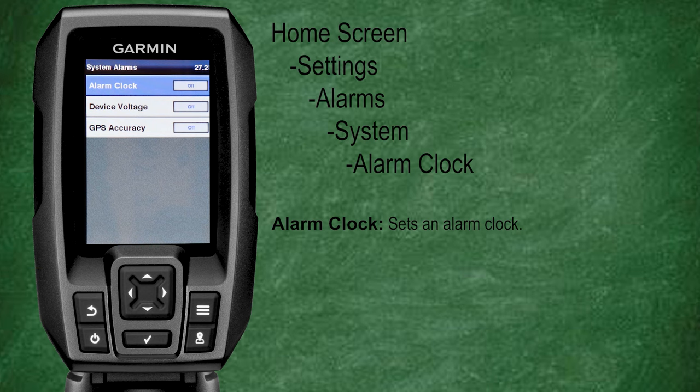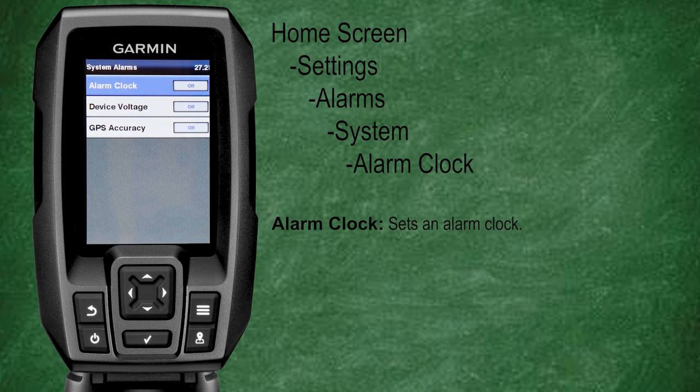Now scroll down to and select Add. Now select Add New Layout. Here we're going to select our first function. We can choose between traditional sonar, flasher, split frequency, or waypoint map. For this example, we're going to select traditional sonar. And after we select our first function, we'll be prompted to select our second function, which on the Striker series is going to be the Waypoint Maps.